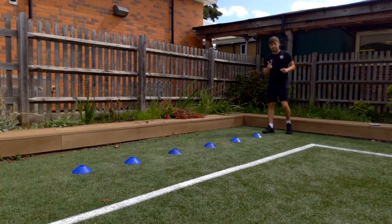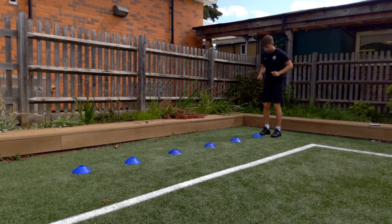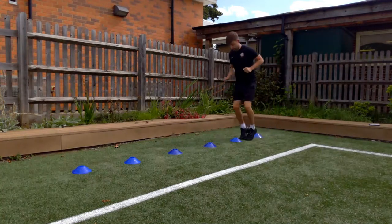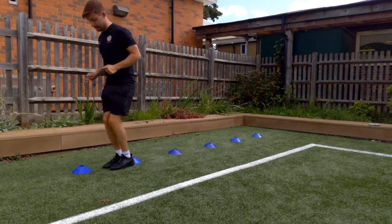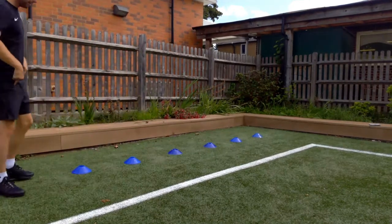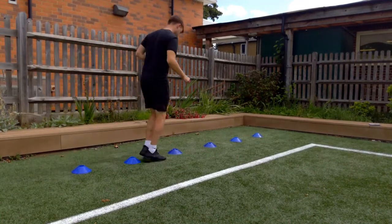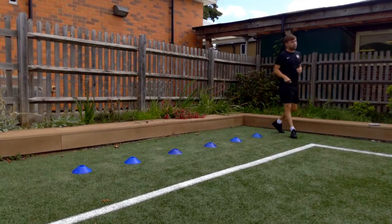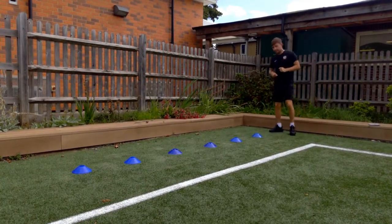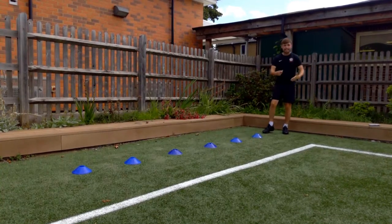Okay, exercise number 2. We're going to start with in and out. Now we're going to jump forward, then we go wide, in, out, in, out, in, out, in, out. Okay, bending those knees. Let's go there again, a bit quicker now. In, stay on those toes, up in, as quickly as you can. Excellent, so that's the in and out again. Once you've got that, try and attack it, go nice and quick. Keep it up there and back again.